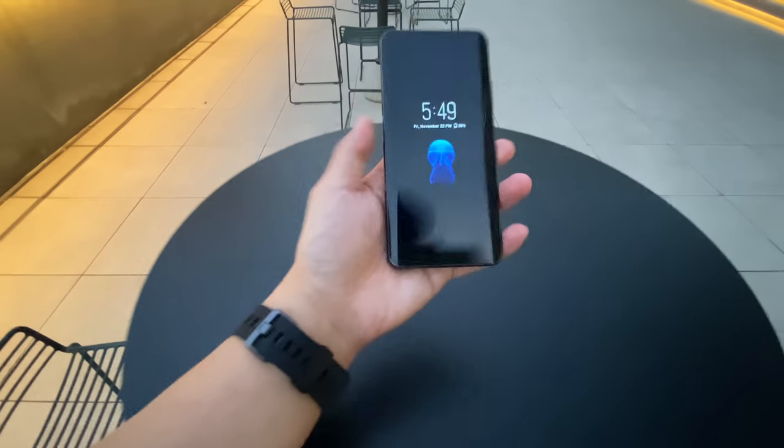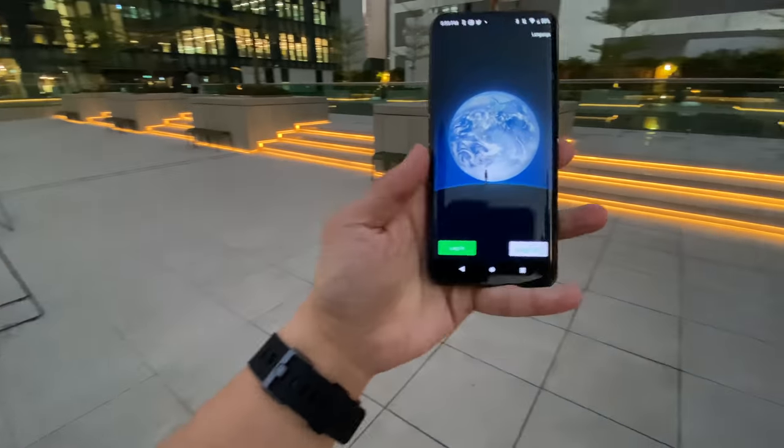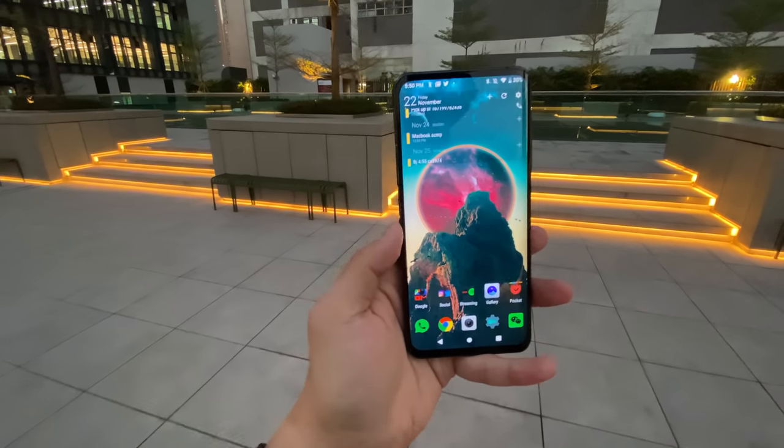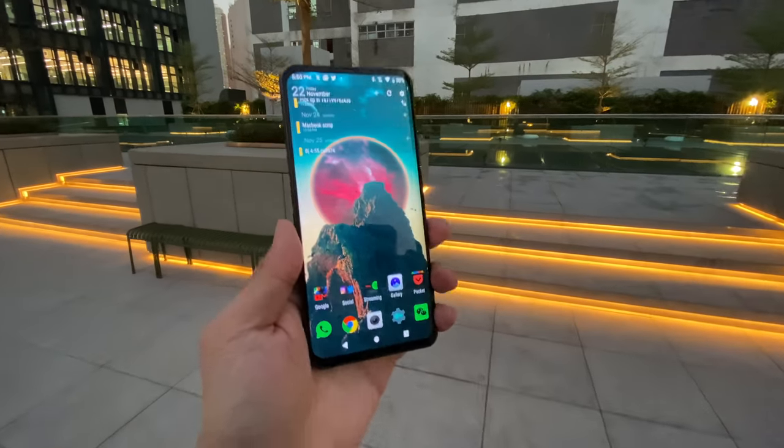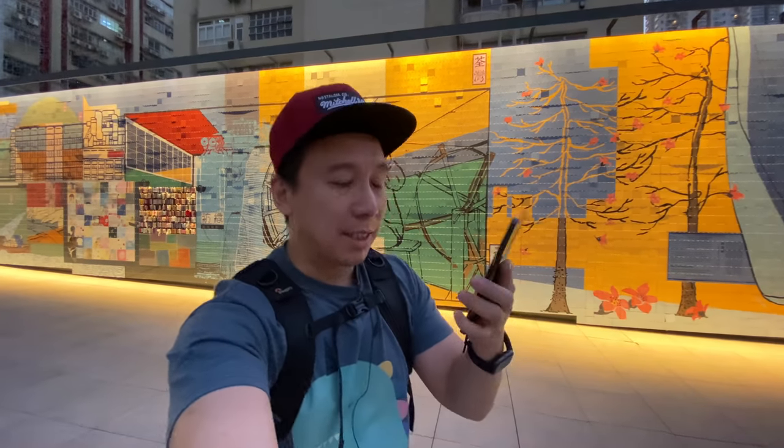And it has more than enough power to handle any task thrown at it. The only weakness, it's video recording. So if you're someone who doesn't shoot a lot of videos, then this phone doesn't really have that big of a flaw. Okay, so that's about it for my review of the Nubia Z20.